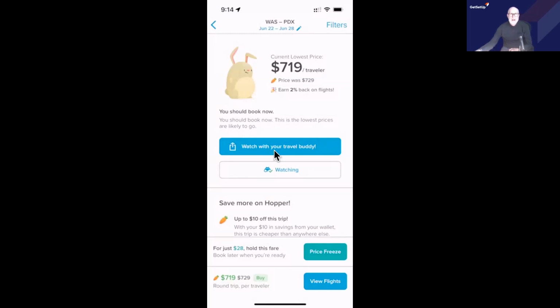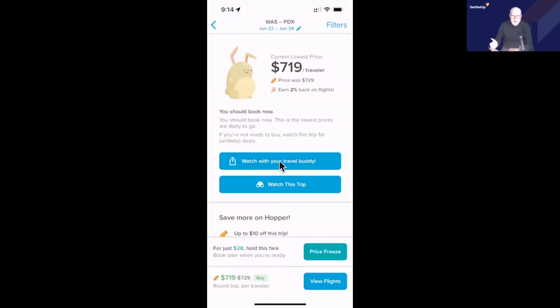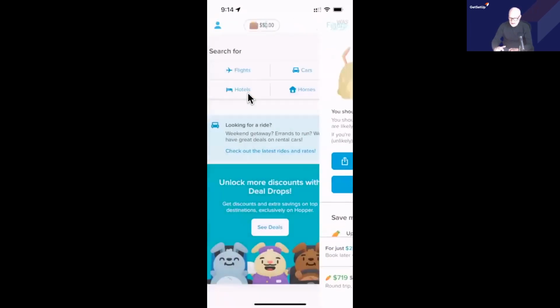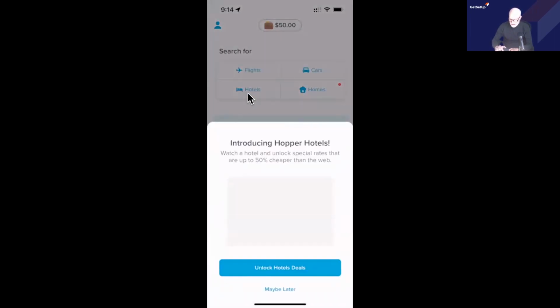You'll notice here, I'll show you more about the screen, but right here, I've got this little thing that says I'm watching it, a little check. I'm going to uncheck that because I'm going to stop watching that. If I want to watch it again, I'd have to press that, but let's go to the Hopper interface.